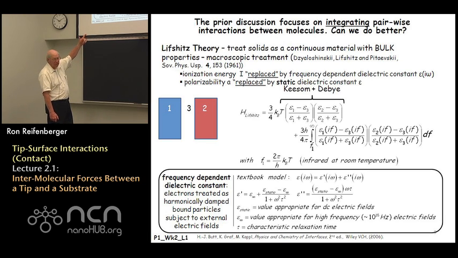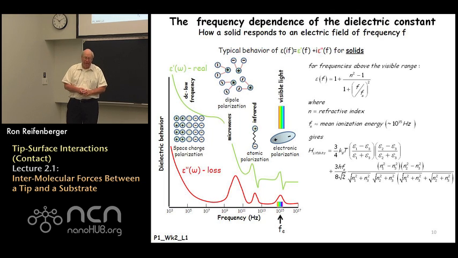And now you can see that all the parameters involved in this expression relate to the bulk properties of the solids involved. So the notation is intended to represent a solid 1 interacting with a solid 2, and the intervening material between solid 1 and solid 2 is referred to as material 3. And to evaluate these integrals, you need a model for the dielectric constants, especially the frequency-dependent dielectric constant of typical materials that you deal with. And that model is well developed in the textbooks.